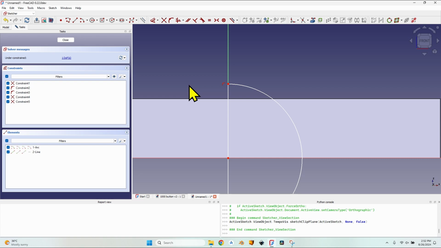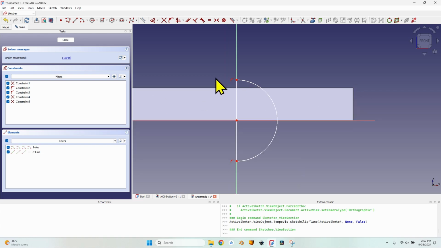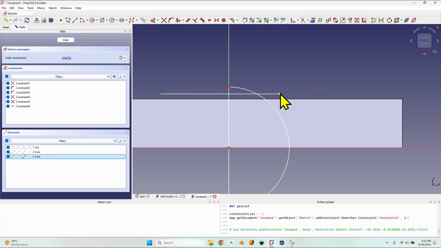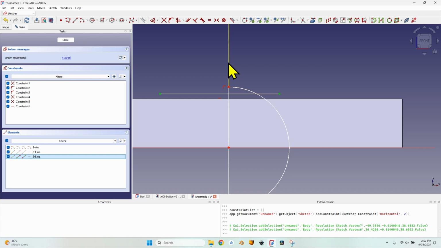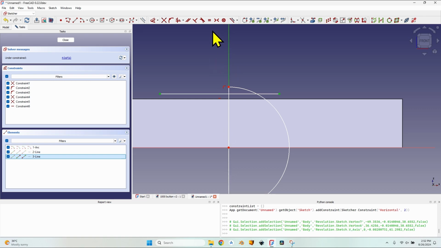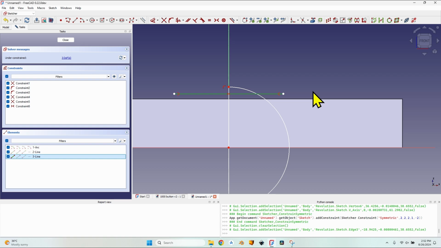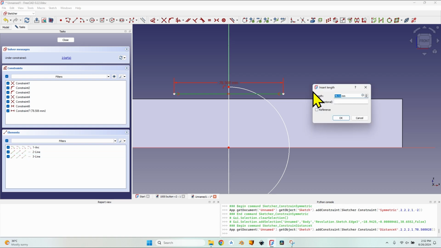I want a line here to be equal to the length of the rectangle and properly fit inside the top of the sphere. So how do I do that? First, let's draw the line. Of course, I will randomly draw it, and I select both ends, and after selecting both ends, select the y-axis and give a symmetrical constraint. And I want the length of this line, so press L, to be equal to the length of the rectangle that I have drawn before.